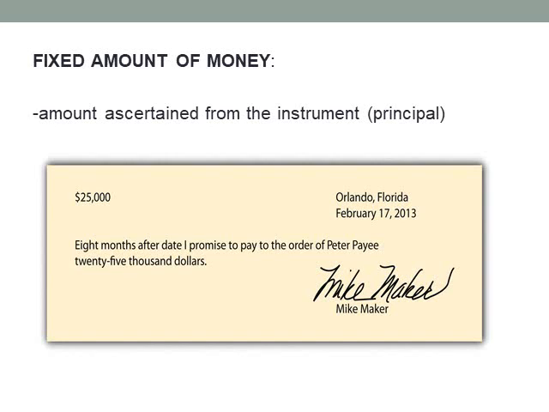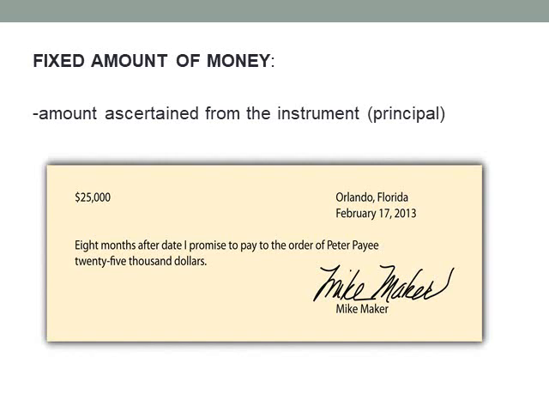But why are only unconditional promises and orders negotiable? Well, we're using this as a substitute for money, or as a credit device, which would drastically reduce it if it had a conditional promise attached to it, right? So no one would be able to really purchase the instrument without first knowing whether or not that condition was satisfied, and it would be very time-consuming and expensive. And nobody would do it. So transferring would be tough. So you need an absolute unconditional promise to pay or order to pay.